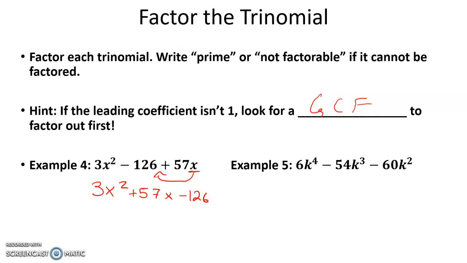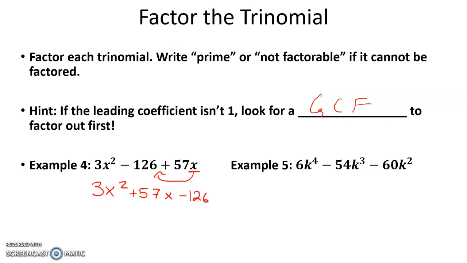If it's not in standard form, you guys will mess it up. I don't like to be blunt, but that's what will happen. So make sure it's in standard form: x squared, x, and then negative 126. Okay? So now what do we do?